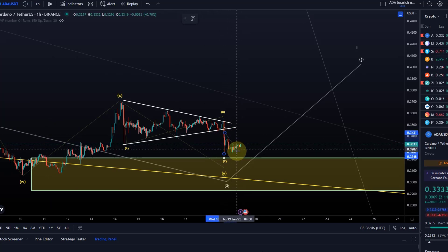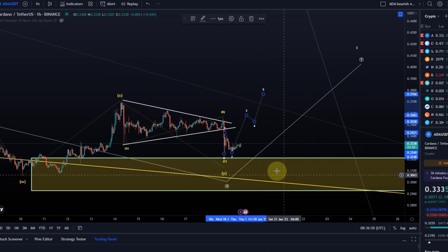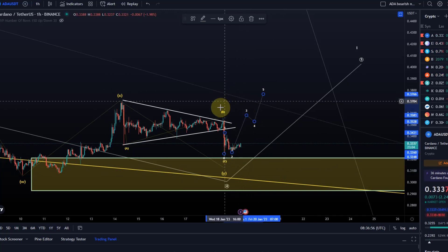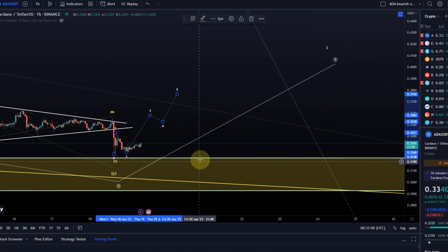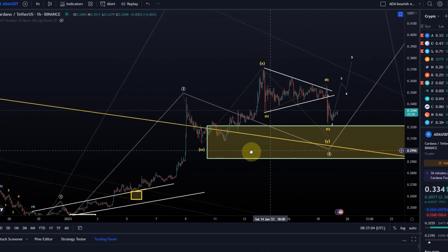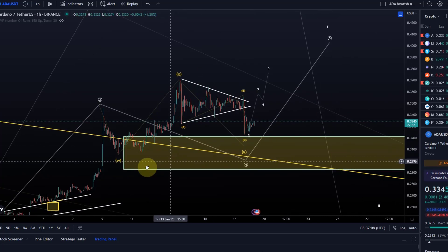Now again, I could be wrong. This could be a wave 1 up, a wave 2 down, and we could now rally in the third wave. We won't really know until we take the B wave out — that would be a strong indication. If we take that B wave out and we rally impulsively above the B wave, then I have to say we've started wave 5. This, however, hasn't come down low enough. We have touched this support area — or not quite touched, but we've come down very close.